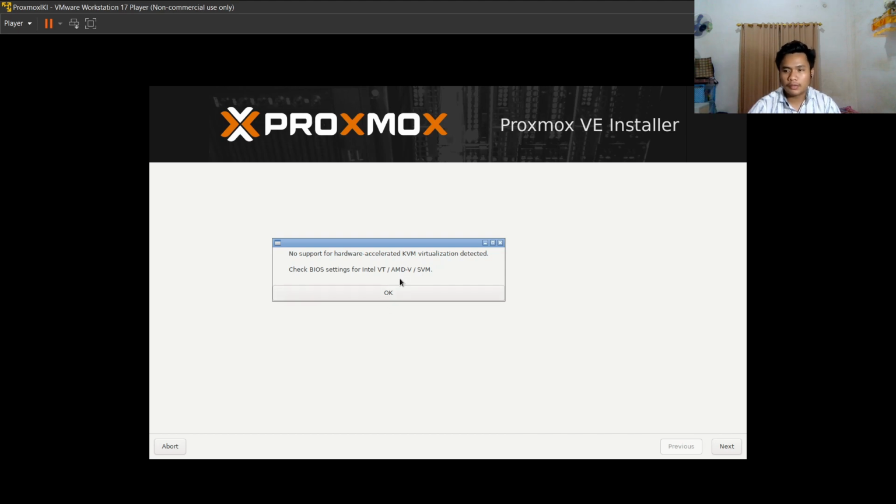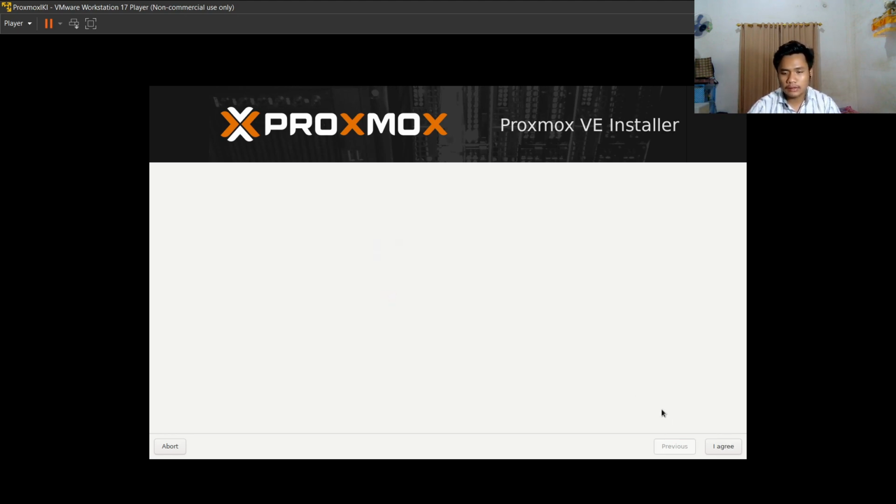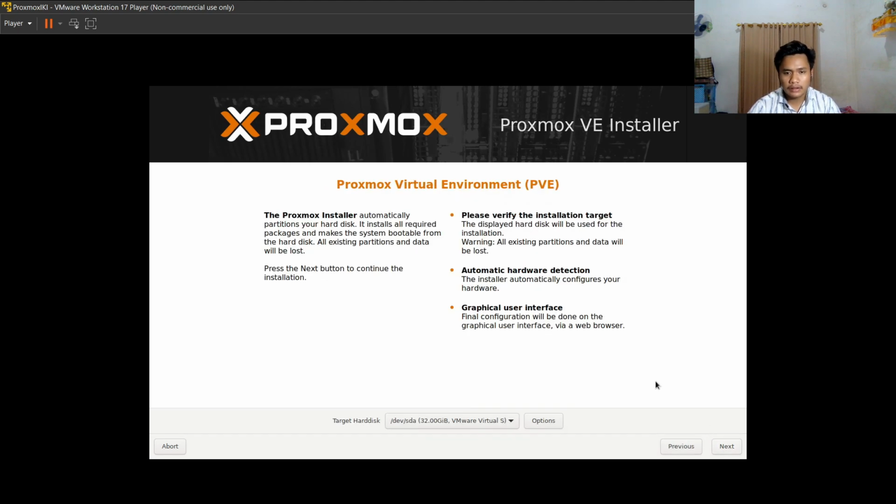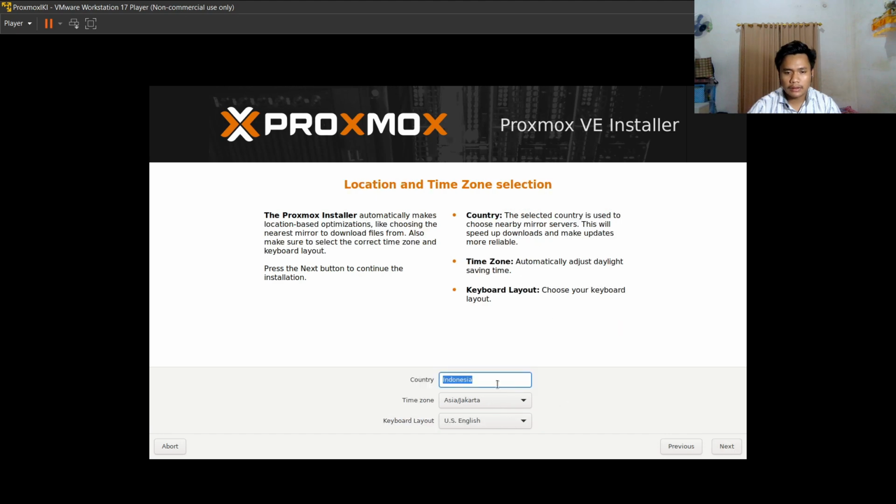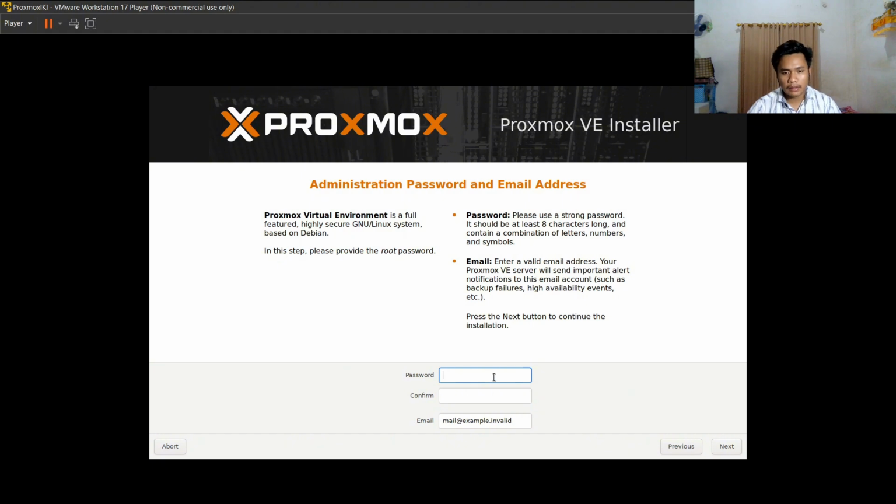Okay, after we wait for a bit, this is the visual after the loading screen. We just click the OK button and click agree. Next, this is by default, guys. Next, the password, you can choose whatever password you like.